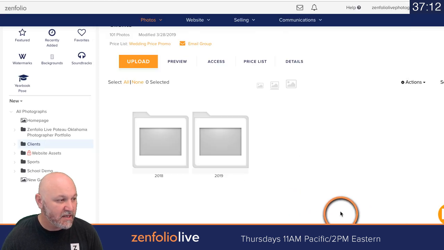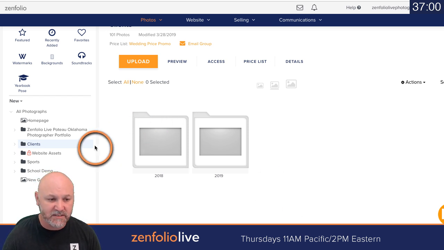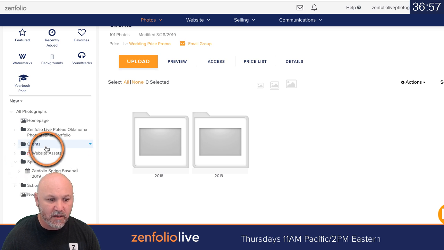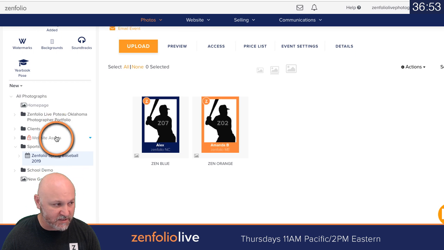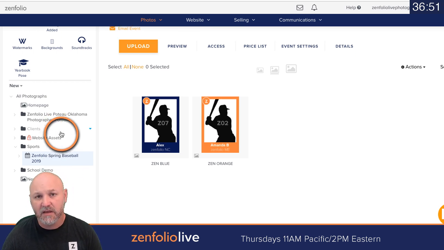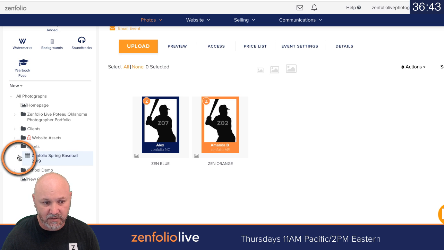All right. Now, Sharks was asking me earlier, what's the difference between the search page and an event search? An event search is something that you can only get if you have a Zenfolio Advanced account. And I think I have an event in here really quick. What an event does, guys, is it's basically a searchable container, and it searches for specific keywords, and it only searches this content here.